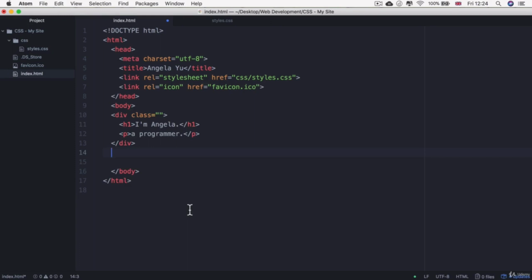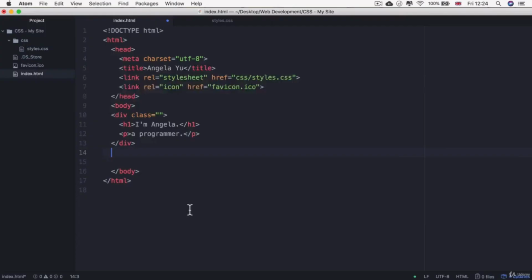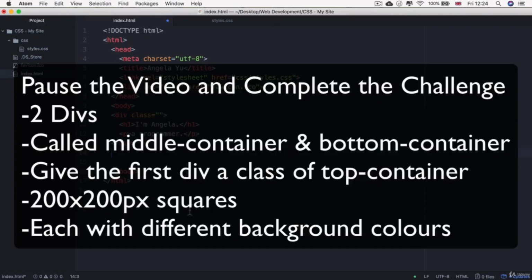And each of these divs should be a square that has a height of 200 pixels and a width of 200 pixels, and give them each a different background color so that we can differentiate them on our website. And this is what you'll end up with if you complete the challenge. A red and blue div that are sitting on top of each other, and they are 200 pixels wide in width and in height. So pause the video and try to complete the challenge.